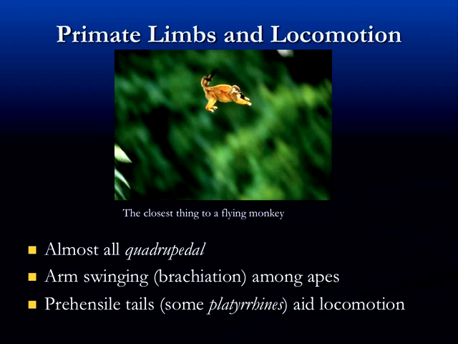Prehensile tails, technically for the purpose of the assignment, mean that your tail can support your full body weight. It really also gets often used to mean grasping tails, but a truly prehensile tail can hold up the body weight of the creature that has it. You find that among some platyrrhines. You have semi-prehensile primates like capuchin monkeys that can use their tail to grasp and balance themselves and hold themselves up to some extent, but they can't, as adults, hold up their full weight, so they tend to use a hand as well. They're still useful in terms of finding food, but they're not truly prehensile.